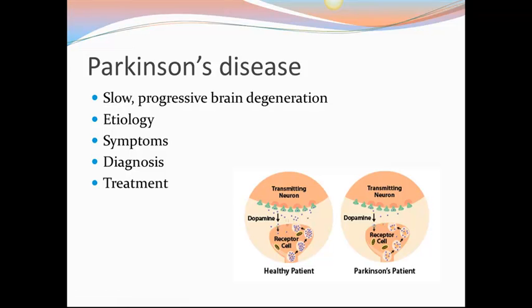Hence why patients with Parkinson's disease have rigidity and immobility in their hands, slow speech, fine tremor, and pill rolling motion of the fingers. They can be expressionless and have very little facial expression, have abnormal bent forward posture and abnormal gait due to the muscles not getting the proper response from the synapse. Diagnosis is history and physical examination, and treatment is dopamine replacement drugs. The most common is carbidopa-levodopa.